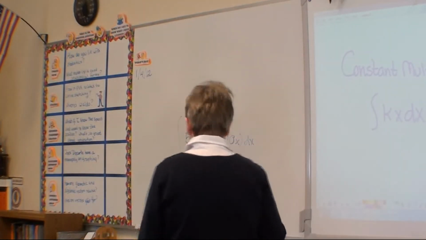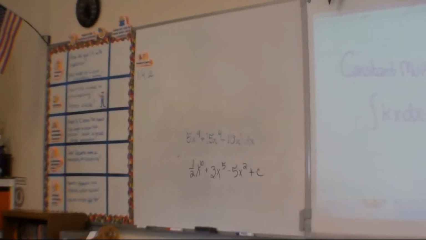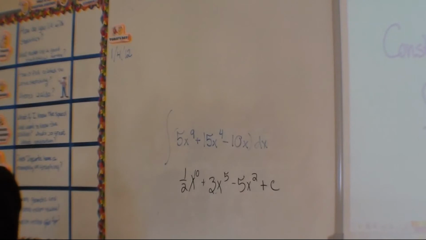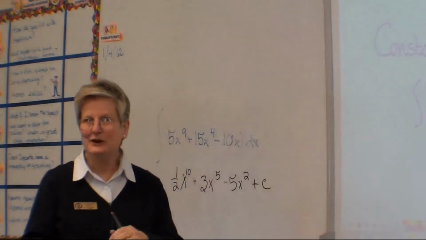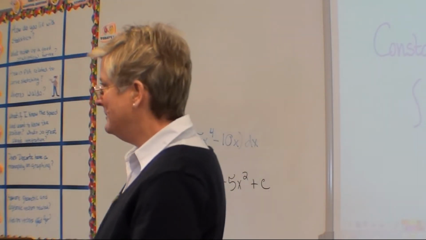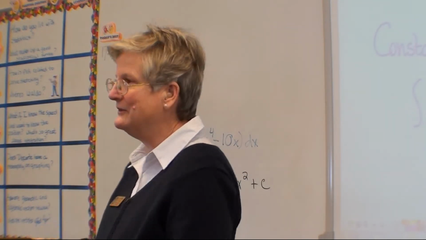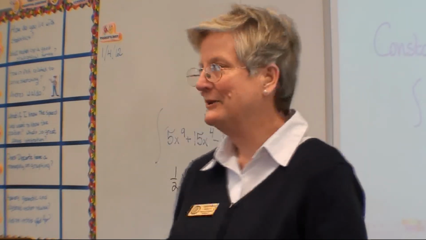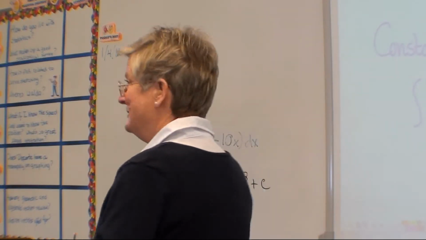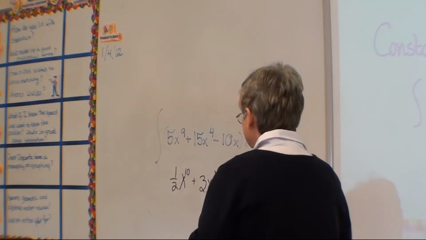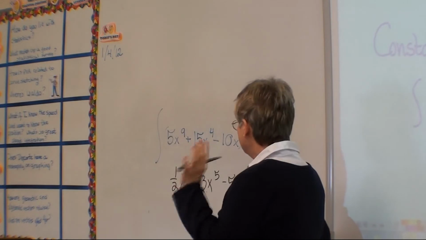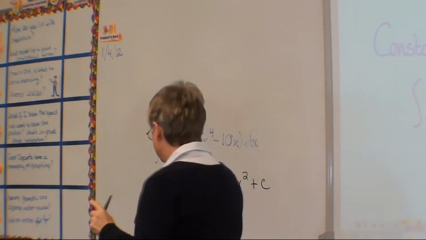Now, here's my problem. We've been doing derivatives for a semester. I'm going to be working a problem, I'm going to take the most gorgeous derivative in the world, and what am I supposed to be taking? The antiderivative. First semester, if you don't know what to do, take the derivative and set it equal to 0. Well, we got an issue now, because the second semester is all about integration. Are we going to have to know when to take a derivative and set it equal to 0 and when to take the antiderivative? Yes, and we'll learn to do that. But I find sometimes I'm supposed to be taking the antiderivative and I'm taking the derivative because my brain is just locked on derivative.